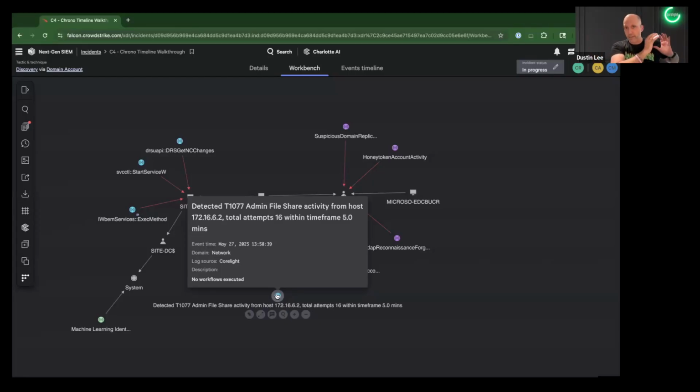So the other ones were signature-based detections based on the Zeek framework, which we also include Suricata as well. This one is highlighted for some of our Zeek detections using the MITRE Bazaar package or framework. This one in particular counts the number of attempts against a file share, not any specific file share, but one of the three major file shares in a Windows environment, which would be C$, IPC$ for inter-process communication, and admin$. So this says, hey, we detected a MITRE ATT&CK technique T1077, admin file share activity, with 16 attempts in 5 minutes.